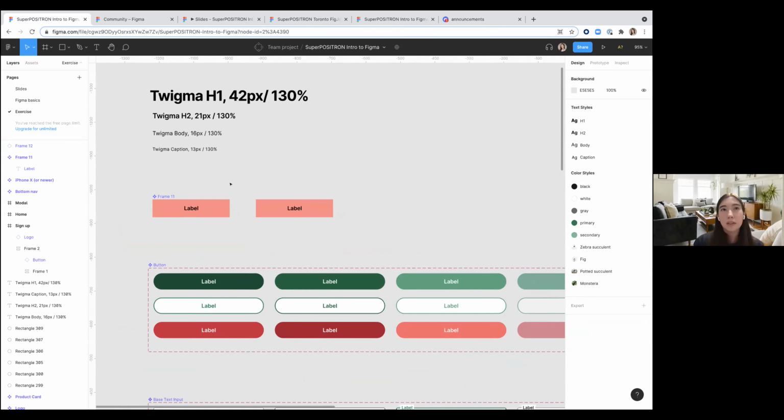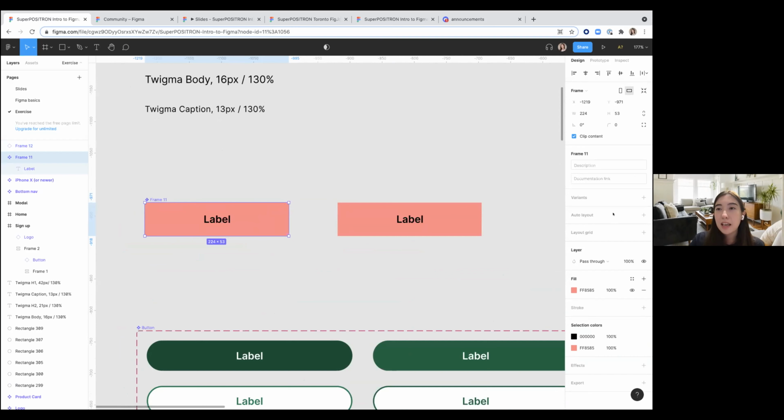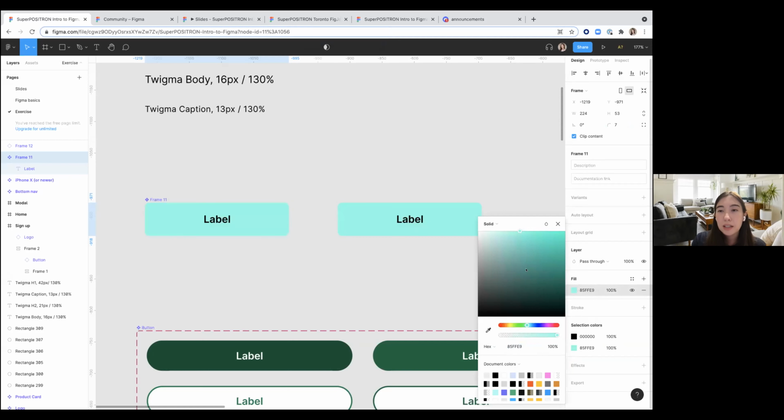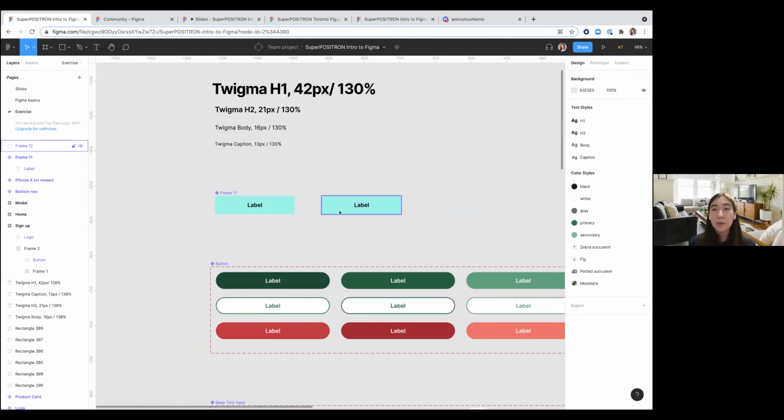Once you start going into more high fidelity, when you create things as components, it makes it a lot faster to update your design. So if I say, okay, now I want to really figure out the styling of my button, maybe I want to add a corner radius to this, and maybe I want to change the color to a blue. It automatically updates all of the instances, so it's really fast because you don't have to go back through all of your designs and click through every single thing you want to update. It'll already do that because you started out by building this component and used it across all your different designs.